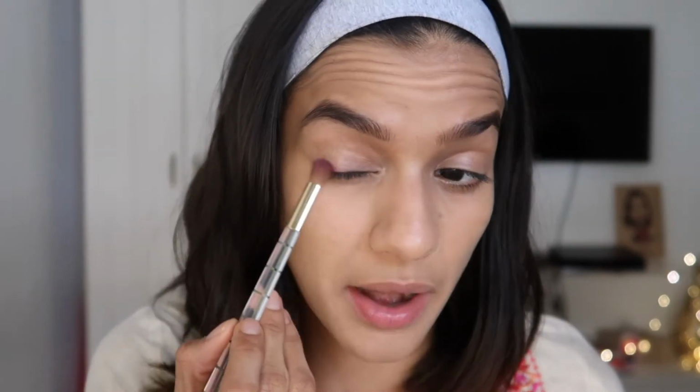Should I zoom you guys in? I think I should. Okay, my god, extreme close-up once again. So flattering. Okay, so I'm taking the shade Amethyst and I'm just going to put it on my outer corner. And I'm going to just drag it inwards a little bit as well.